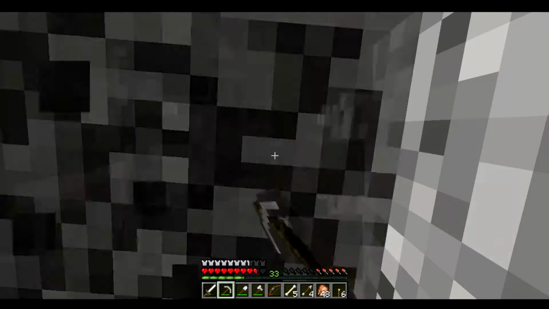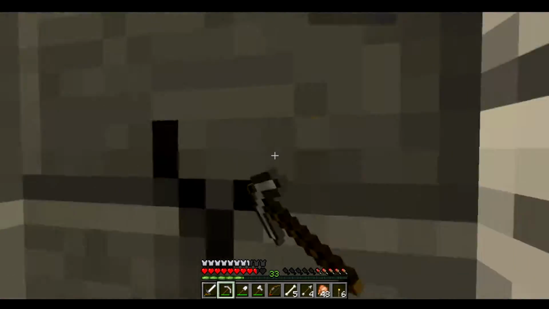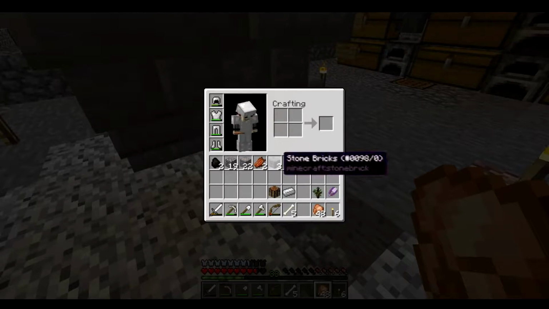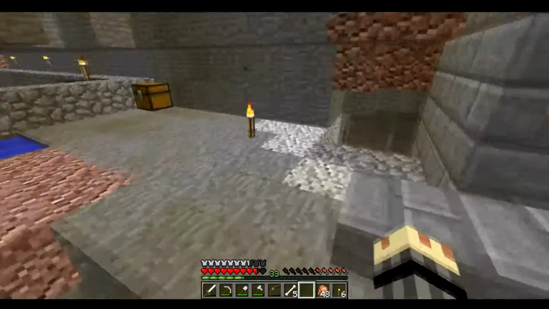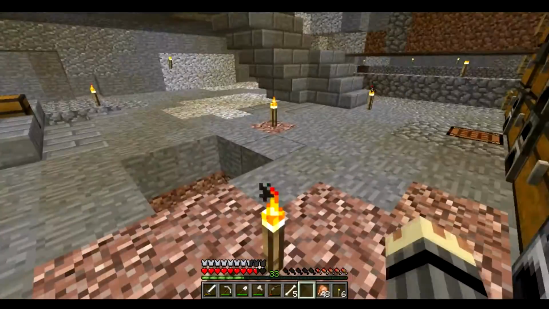Is this safe to break? Looks like it. Let me out. I want out. So there's a slime pit that leads to a place with no exit. Am I seeing this right? So where do they all go?